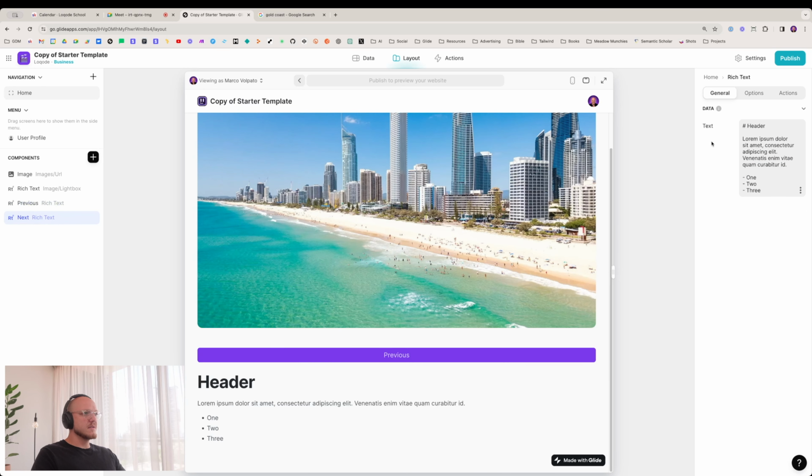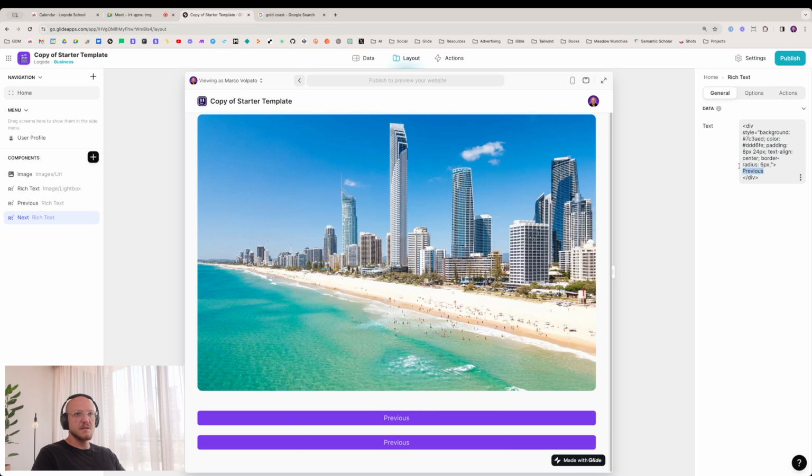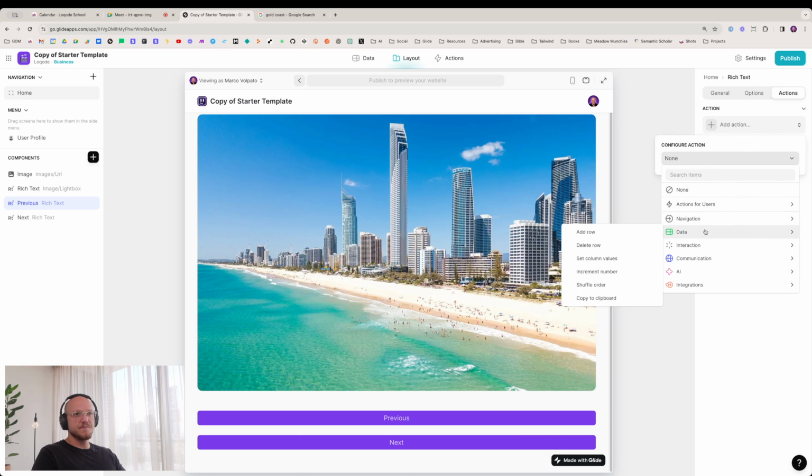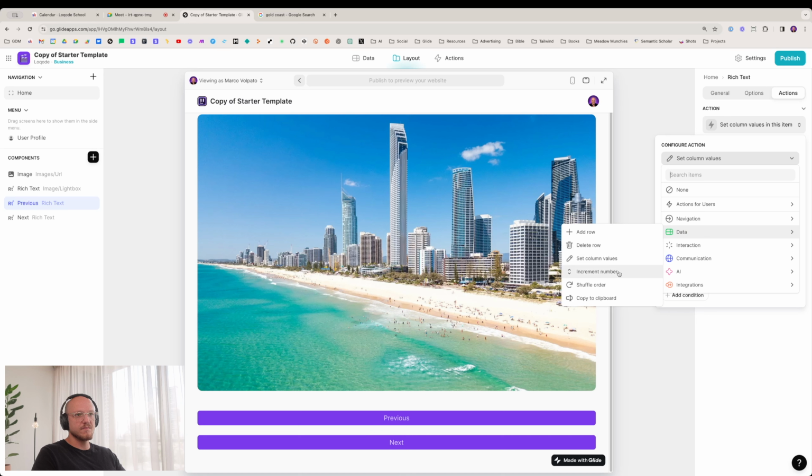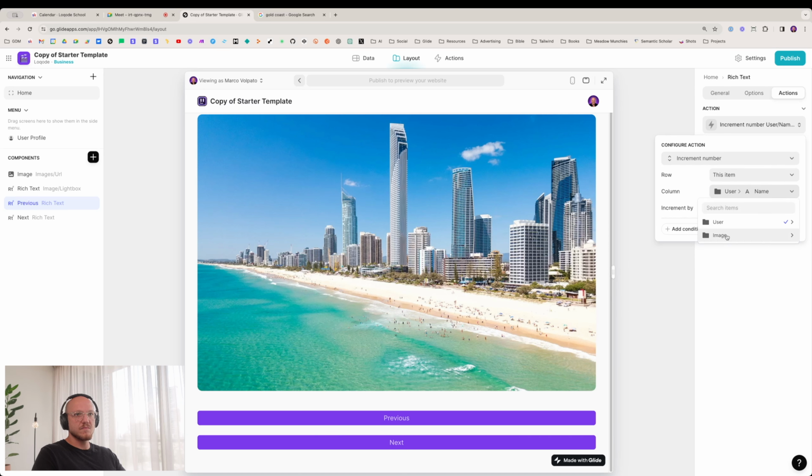And then I'm going to come here and this is going to be next. And then this action is going to set column values, and we're going to increment the image display by -1.